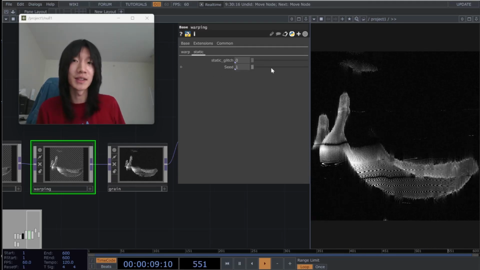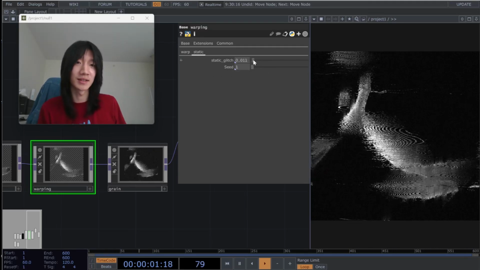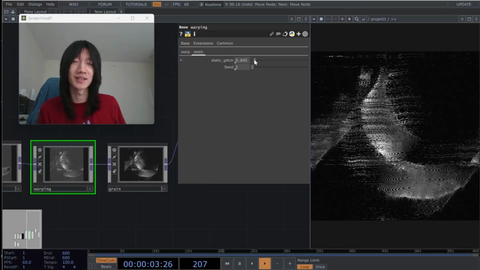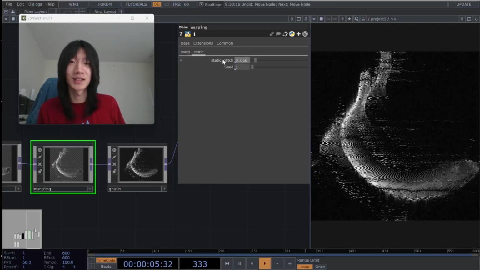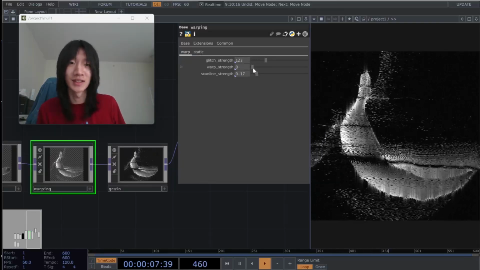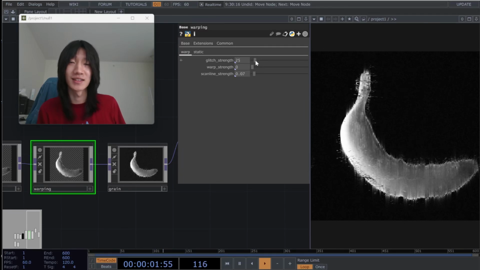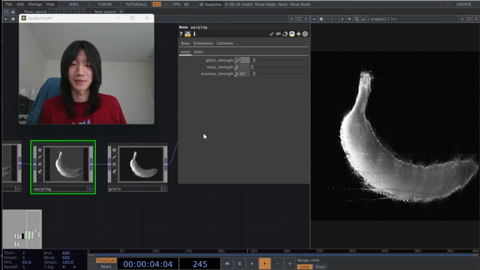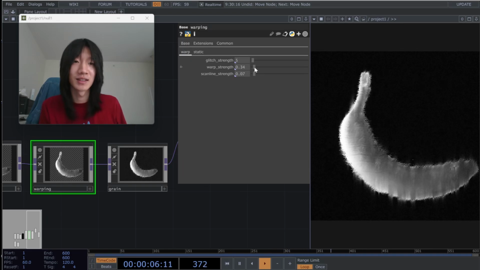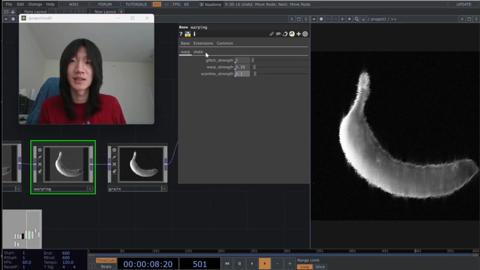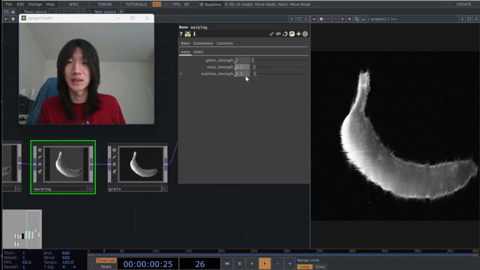But yeah, then what you can do is you can also increase the static of it. And this one is kind of crazy as well. So let me turn the glitch strength back down to 5, and these will be 0.5 again.